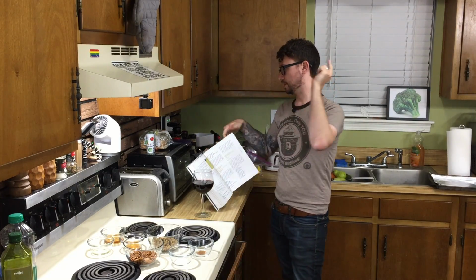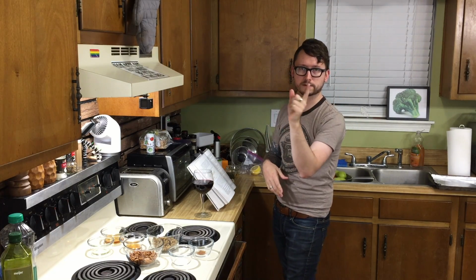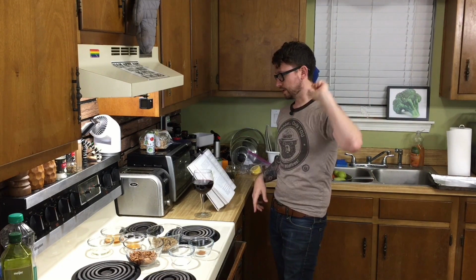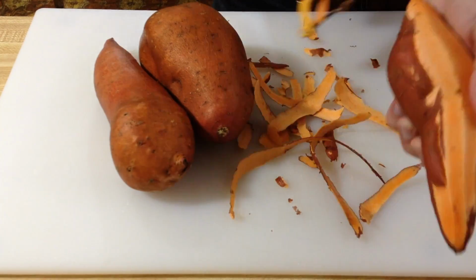Alright, so we're gonna start on the sweet potato pear tzimmes with pecans and raisins first, because we're gonna stick them in the oven. So go ahead and set your oven to 350. Get your sweet potatoes, and you're gonna get your pears, and what we're doing is chopping these into 3/4 inch chunks. You're gonna peel these sweet potatoes though. Don't leave the skin on.